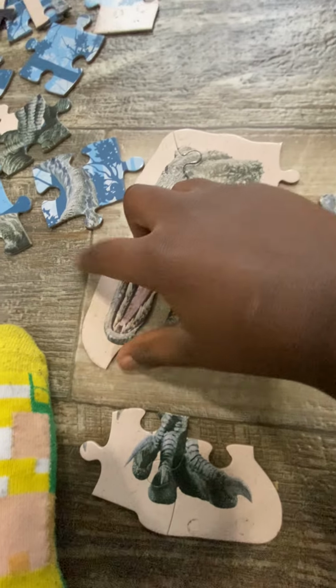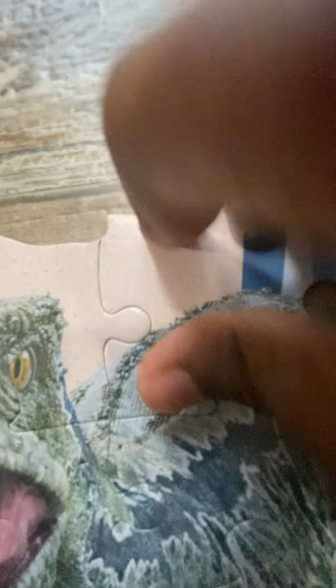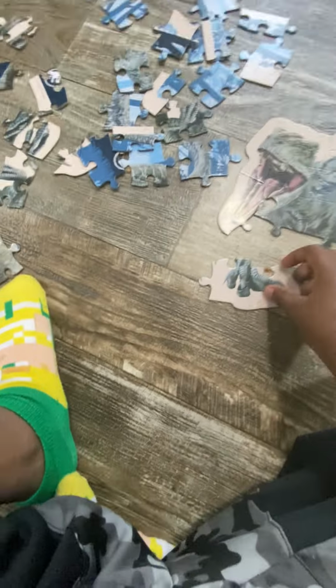Hold up, I need to put this on. I don't think that fits. Yep, that fits. Never mind, that fits. This is definitely this. So we'll just squeeze in this right there. But the jaw keeps falling off. We still need that bottom part.